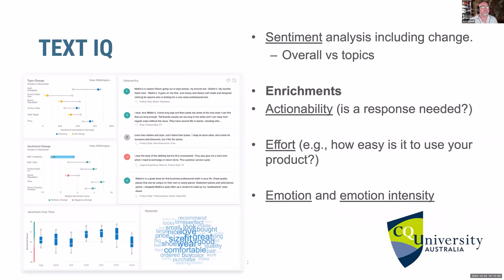So here is Text IQ, an example of it. It's typically good for sentiment analysis. How do people feel about a product? So, you can see here, these are some sentences or paragraphs that people have entered. Green ones, pretty positive. Gray one's a bit neutral. The red one, not so positive.